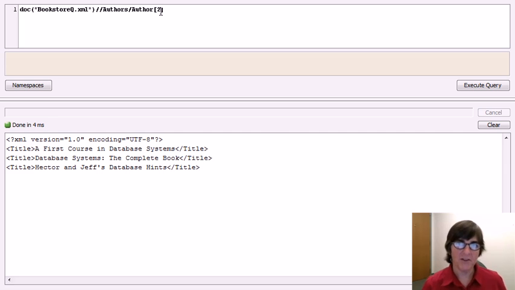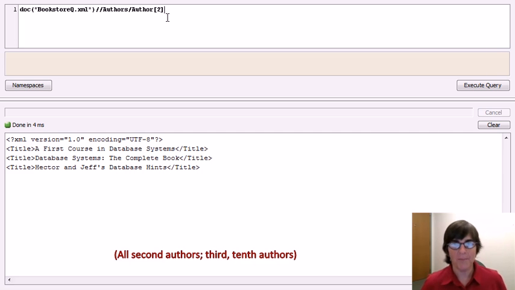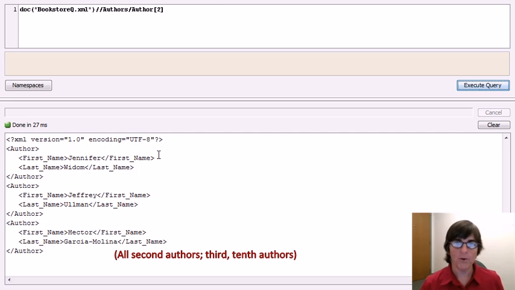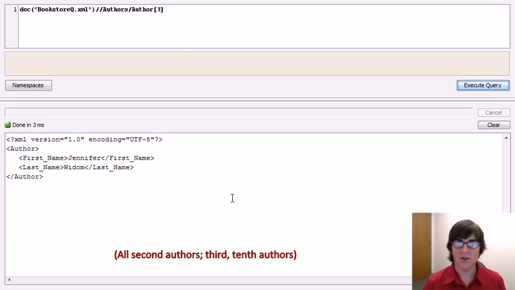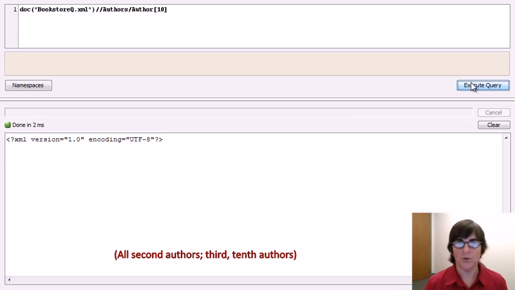As you might remember from the intro, we can also put numbers inside square brackets, and those numbers tell us to return the nth sub-element. Specifically, if we look at this query, we're using / to navigate directly to author's elements, and then we want to return the second author sub-element of each author's element. So we run the query, and we'll see, if we looked at our data, that Jennifer Whittam, Jeffrey Ullman, and Hector Garcia Molina each appear once as the second author of a book or a magazine. If we change this to 3, we'll be returning third authors only, and we can see only Jennifer Whittam is a third author. If we change this to 10, hopefully we'll get an empty result, and in fact we do.